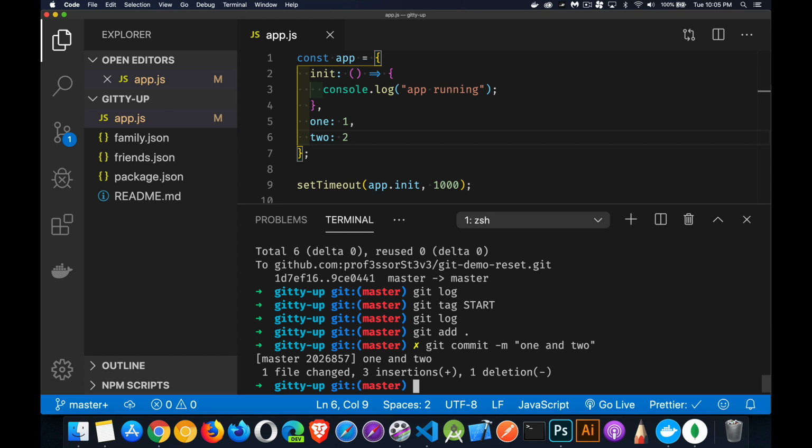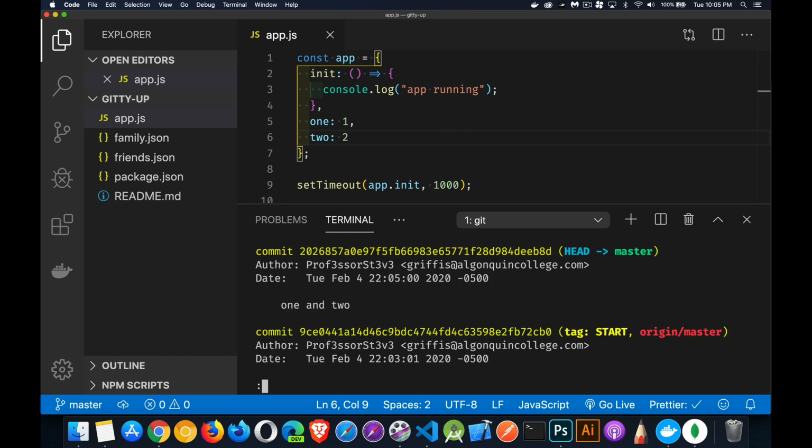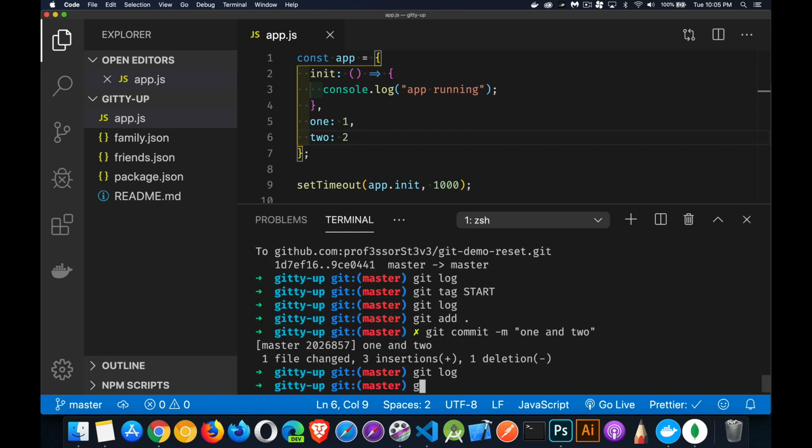All right, there we go. Now I've made this change, I've committed to the repo, so it isn't in my log. If I do git log, I'm going to see that there is a brand new entry there. Sure enough, there it is. Okay, back here, we could add a tag to this one.